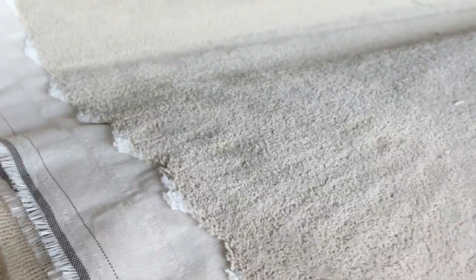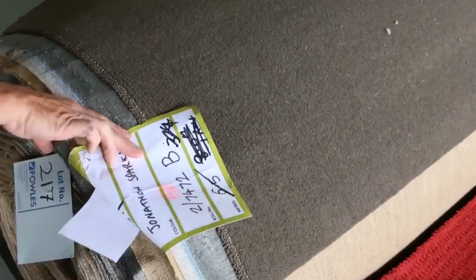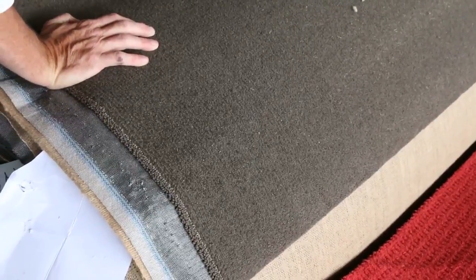The plush pile here, lot number 212 — so this is towards the end of the auction. There's some nice plush pile there, some nice big rolls. Lot of red there, some nice bright colours. And even this one here — lot number 217 — it's actually probably the last roll of the auction. This is a top of the range wool loop pile, which would normally retail up around about the $200 a metre mark, and I reckon around about $50 to $60 a metre for that.